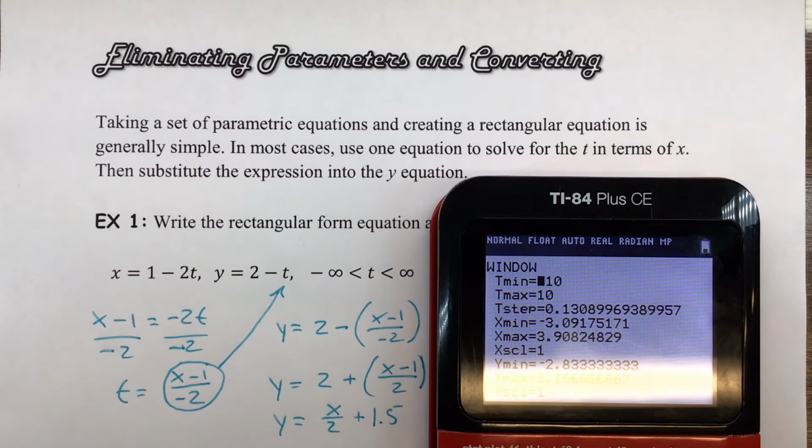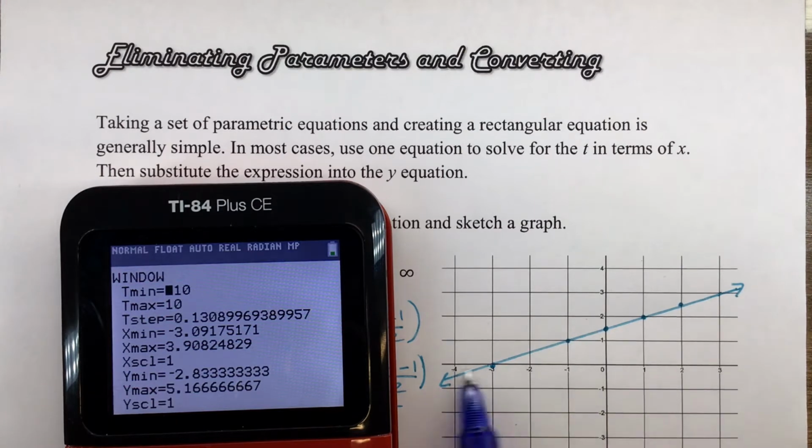If it doesn't graph the whole picture going across the screen, that would mean that our range for the time is not quite big enough for this. But you don't want to go too big either, because if you do that, it takes a while for these to actually graph.